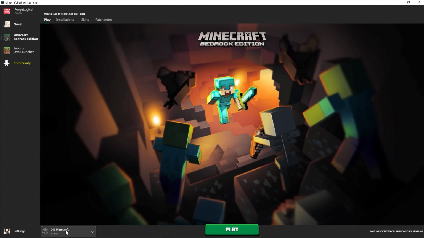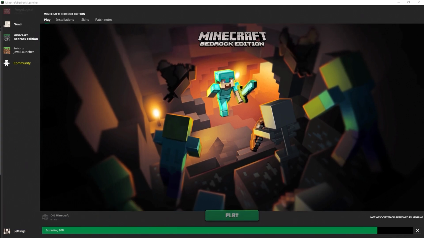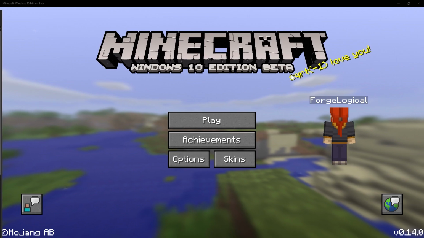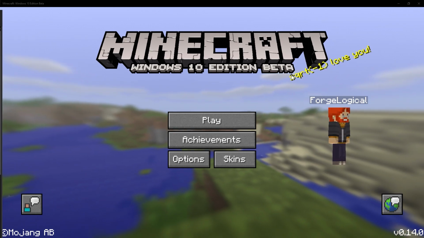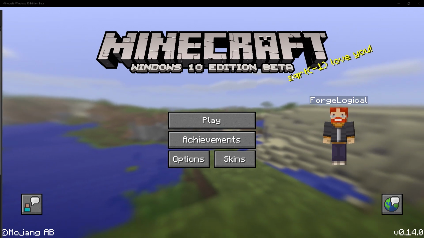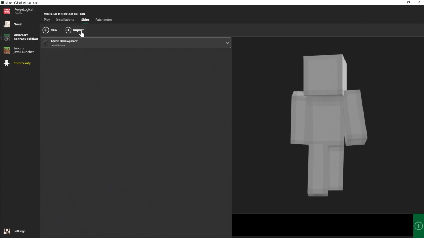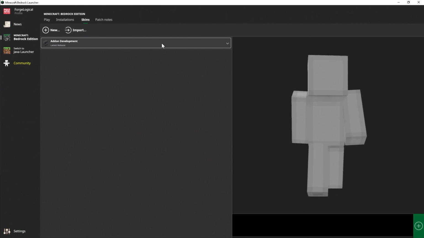Now, once you have made your installation with the version that you want, go ahead and click on play. Then it will start to download that version of Minecraft. And once it's done downloading, it will extract, and then it should start launching your game. I would also like to mention that Minecraft is not going to launch right away. You'll have to go to your start menu and type out Minecraft and open it from there. And in the skin section, we can actually import skin packs, so you'll be able to use different types of skins depending on the installation that you're going to.